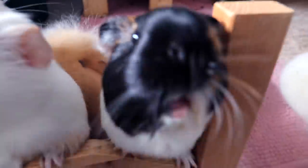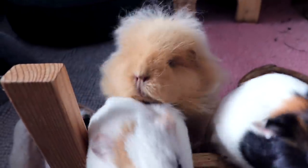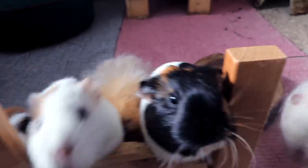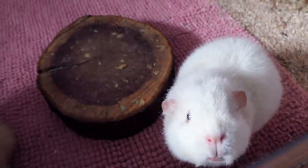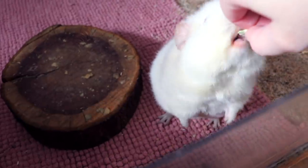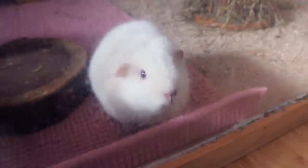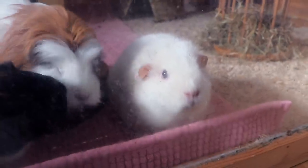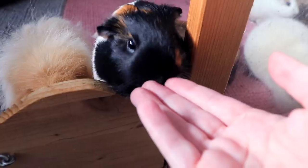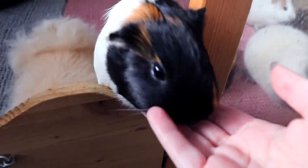Did you lose it, Lulu, or did you eat it? Max is climbing on Gatsby, and Lumi — the one who started it all — is off to the side because she doesn't like to climb on other guinea pigs or be climbed on. Lumi's just too nice for participating in food fights. Sniffing off the last flavor of the treats from my hands.